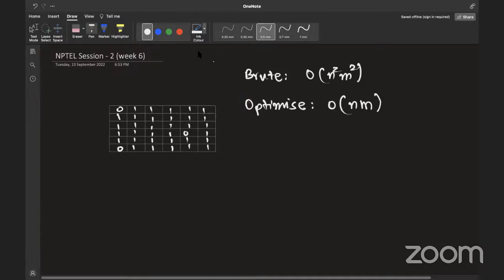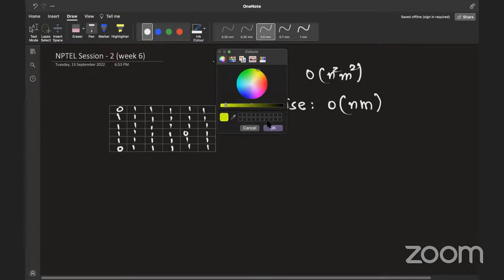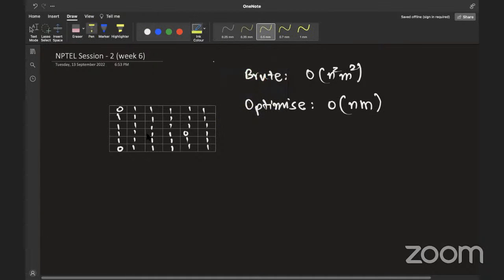And how would we be doing that? We'll be using something called multi-source BFS.